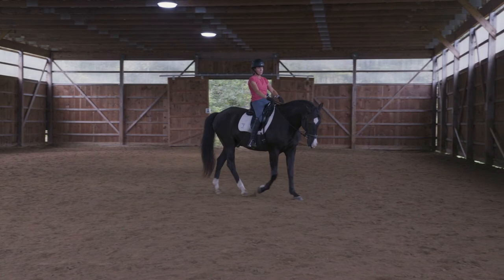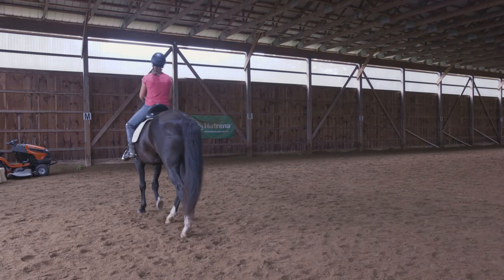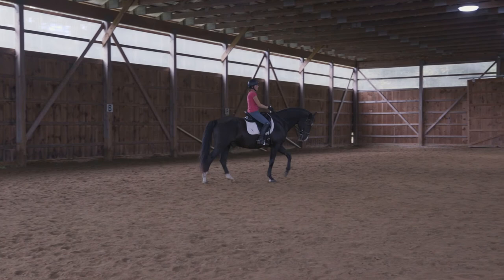And then your collected walk is the nice short rein, shoulders up and light because we've done all that work. Poll, his poll right here between his ears is the highest point of his body. And of course, we're trying to keep the tempo, the rhythm, speed of the rhythm, the same in all three.